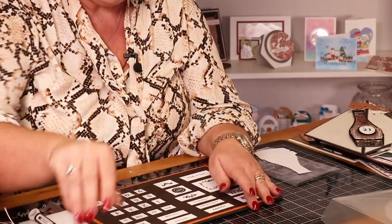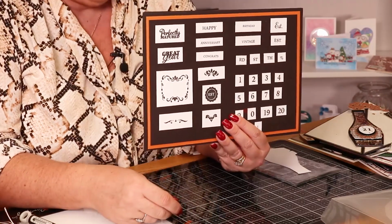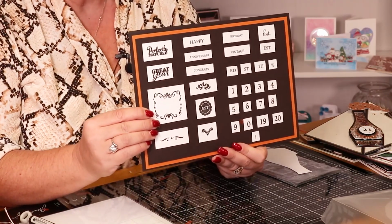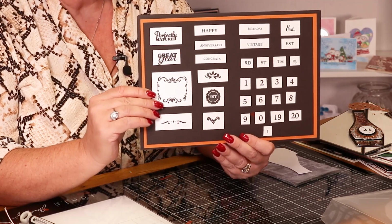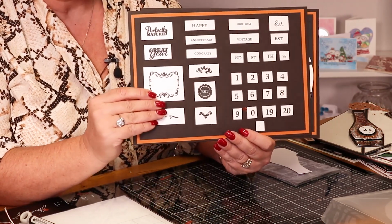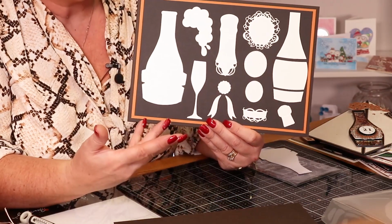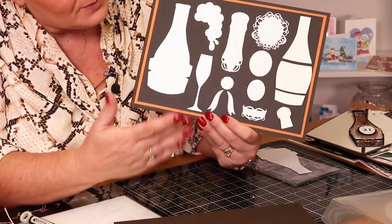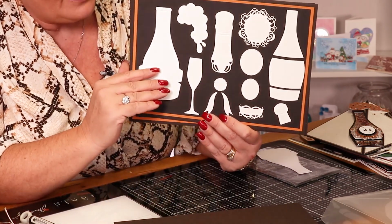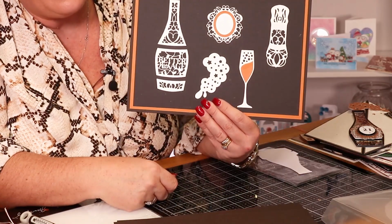So let's have a look at your stamps. Perfectly matured, that's me. I wish. But you've got all those different ones in there. You've got your dates, you've got your little logos and everything else. And then going down to the die set, you've got all your base core shapes, all your champagne tops, fancy tops, labels and everything else coming all the way down into the detail in there as well.